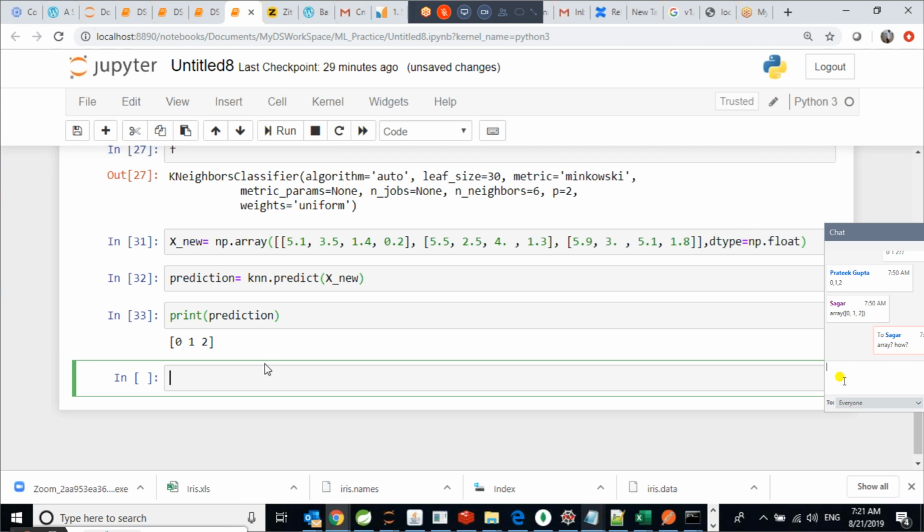Whatever 150 samples are given in our iris dataset, we used them to train the model. So can you comment whether the machine's answer is correct or wrong? Can you decide that?